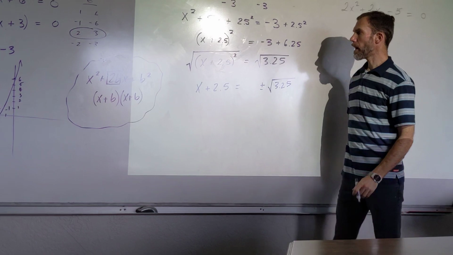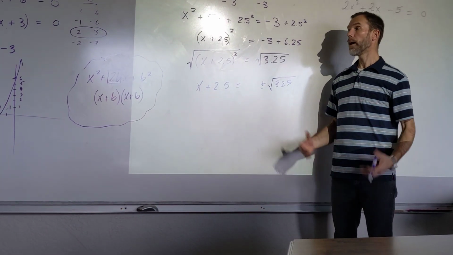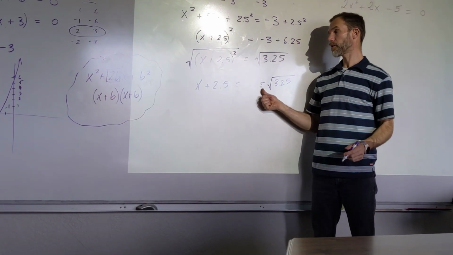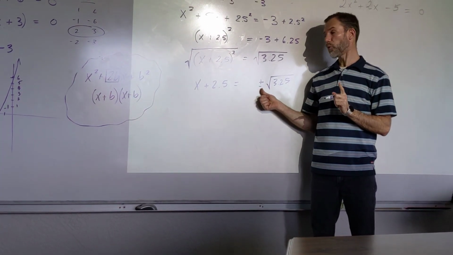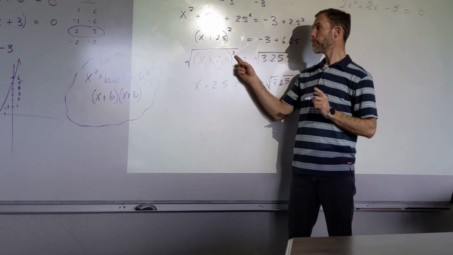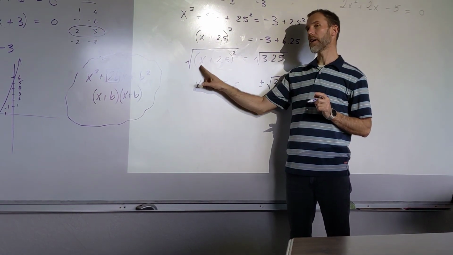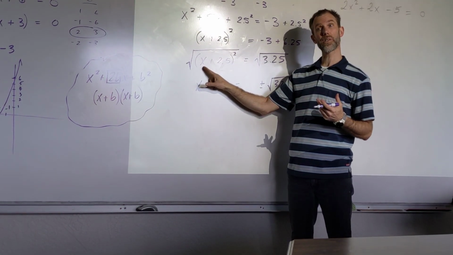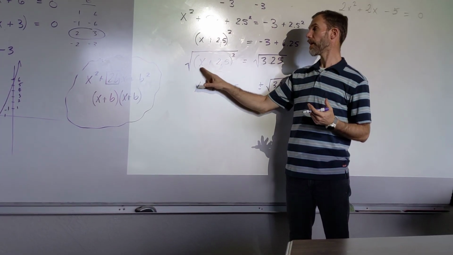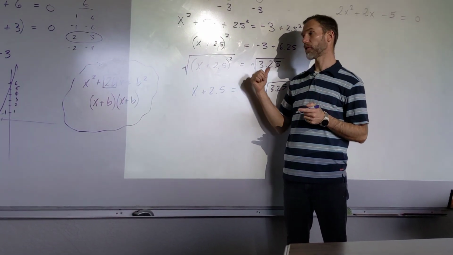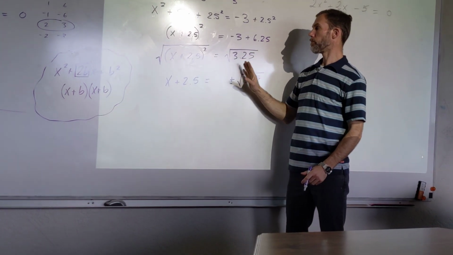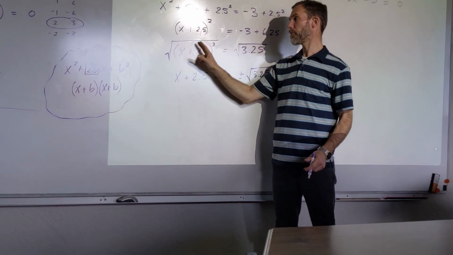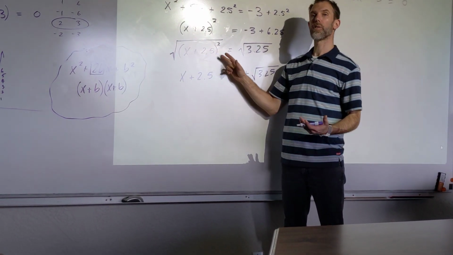Why is that again? Why is it plus minus? Well, first of all, it's a parabola, so we're expecting two answers. This is how we get two answers, but here's why. If something's squared, that means there's a value for x that makes this a positive number that's squared, and there's a value for x that makes this a negative number that's squared, and we still get the same thing. So before I put square roots here, it was 3.25. There's a number here that gets me 3.25, or the square root of 3.25.